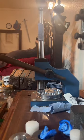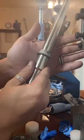So I got it to a size 14. Very good. Anneal it one more time and then we'll start reducing it.